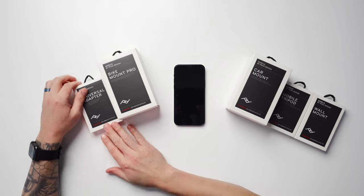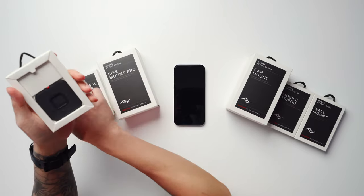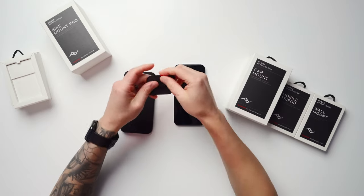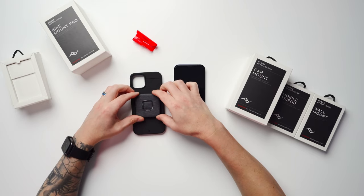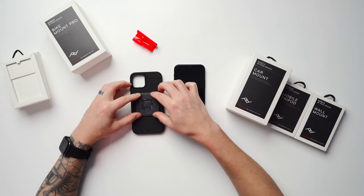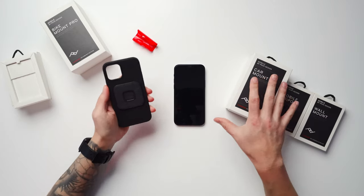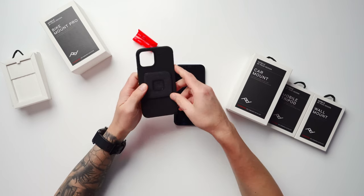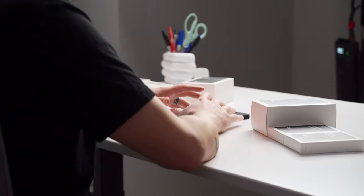So this is the universal adapter. This can be placed on any case, and it uses 3M. So this is the adapter here, and I'm just going to take my Kadabi sheath case here, and I'm going to put this universal adapter on my phone. Let's go ahead and snap it on right here. So just like that. Now I can mount all of these Peak Design accessories to my phone. Now, unfortunately, this is going to take away from whatever case you're using's ability to use MagSafe and possibly wireless charging. Let's go ahead and take a look at a few of the accessories that you can mount to your phone once you got it all set up.